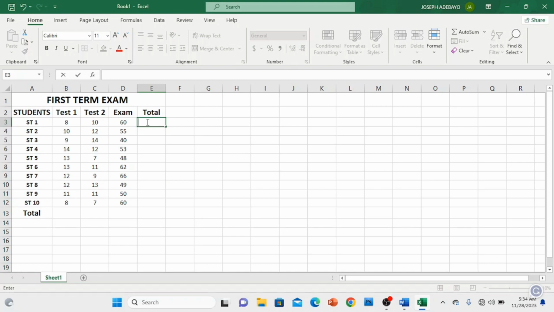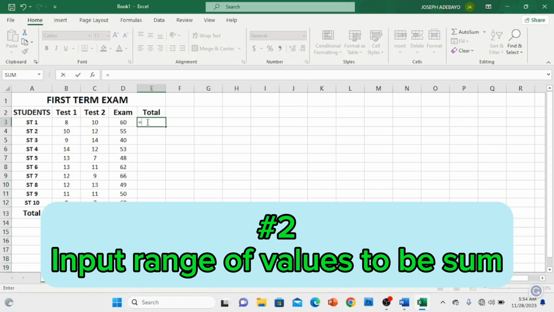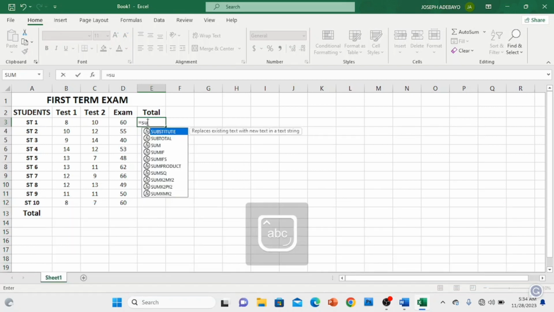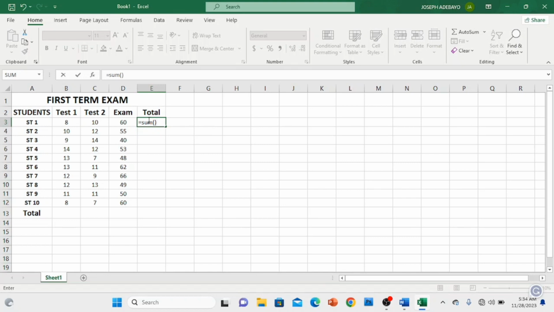Another way to sum your range of values in Excel is to use equal to SUM, open parenthesis, then you are going to input your range of values there. That is, now we want to sum this range from B3 to D3.